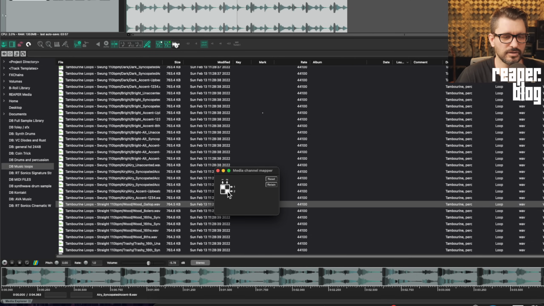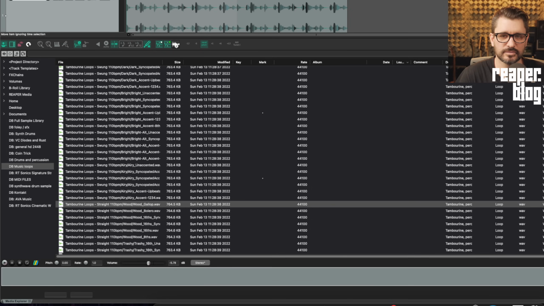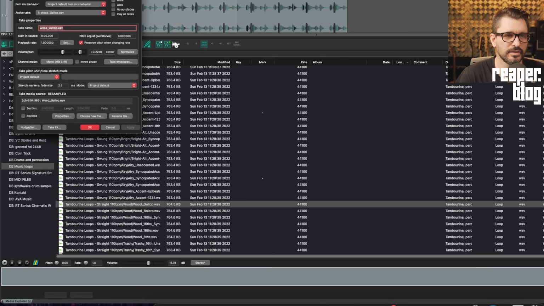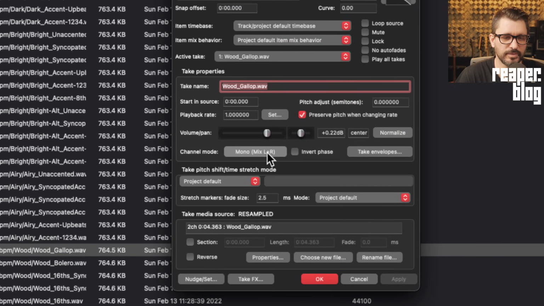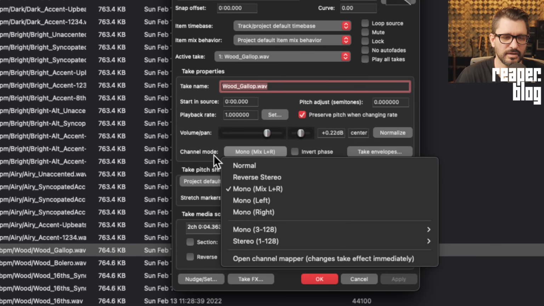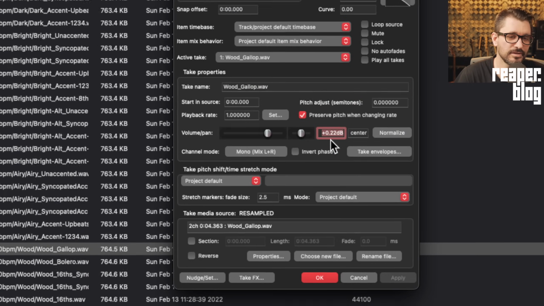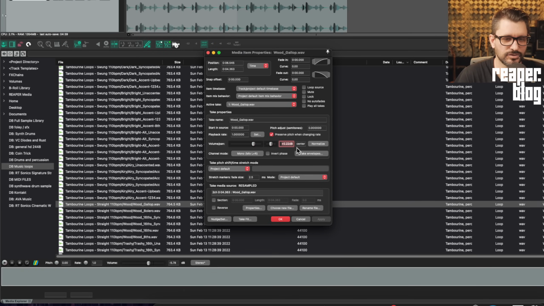This is the default, but if we want channel 1 to route to both channel 1 and 2, a dual mono, just left or just right, or all the buttons filled in, and we import this, go to item properties. In this window, you can see that the channel mode is set to mono mix, and the volume is actually 6 dB louder than the original volume.